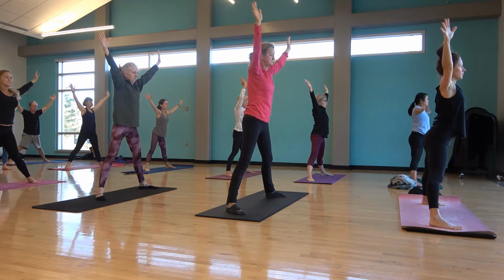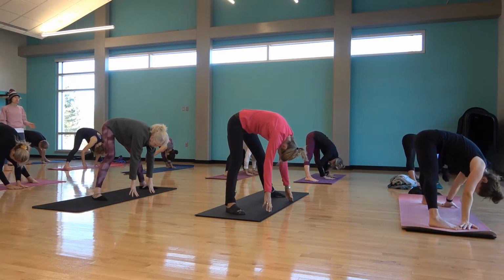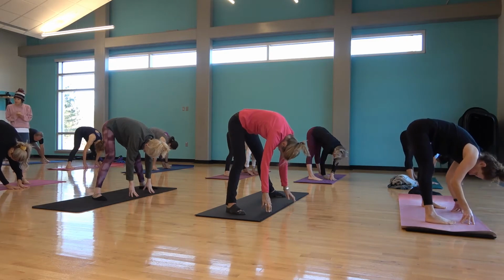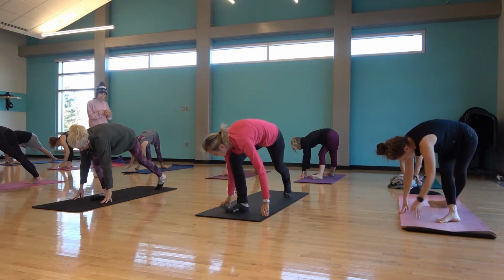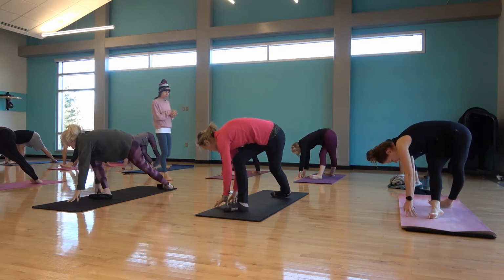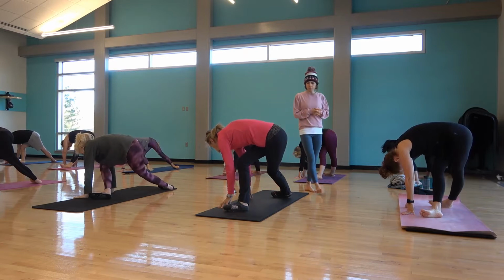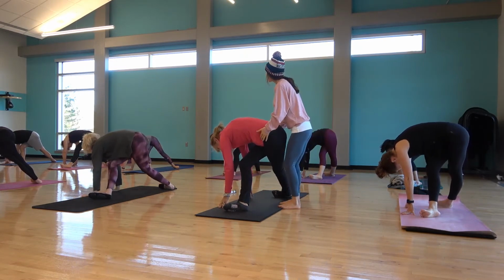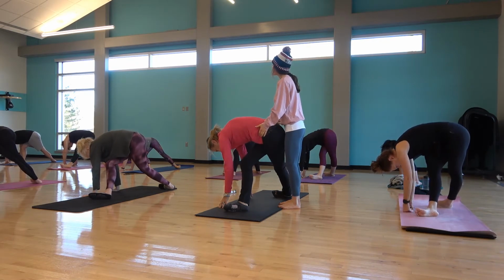Wide-legged forward fold. Toe heel the feet in if needed. Walk the hands all the way around to the right for the IT band stretch. Press the earth away with the edges of your feet. Pyramid pose.